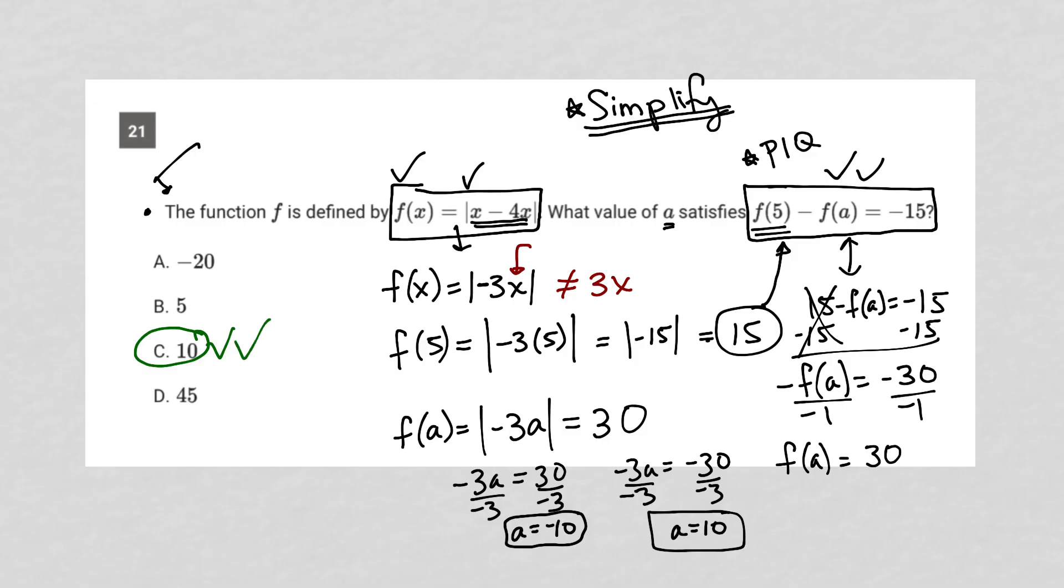Just to make sure I'm very explicit here, the reason why I create these two equations is that's just how you solve absolute value equations. The inside of this absolute value can equal a positive 30, right? Because that would make that equal to 30. But the inside of this absolute value can also equal a negative 30 because the absolute value of negative 30 would also be positive 30. So whenever you're solving an absolute value equation, you're going to break that equation up into two separate equations. One where you're equal to the original value, the other where you're equal to the negative of the original value.